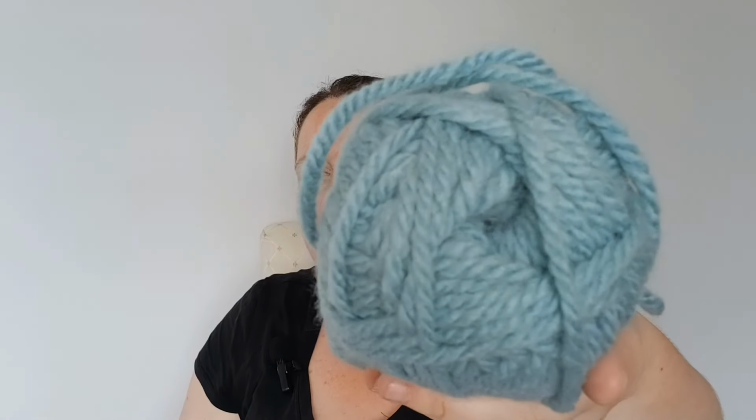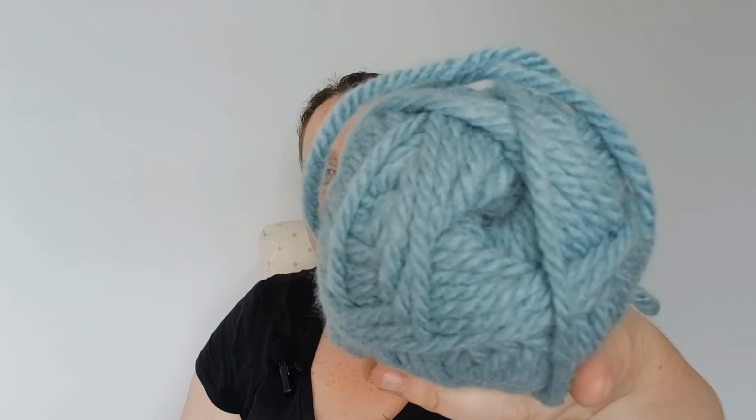I don't know. What color do you call this? What do you name this color? Because I don't know. Oh, and we've got two of those, which is handy. At least you can make something decent with it.